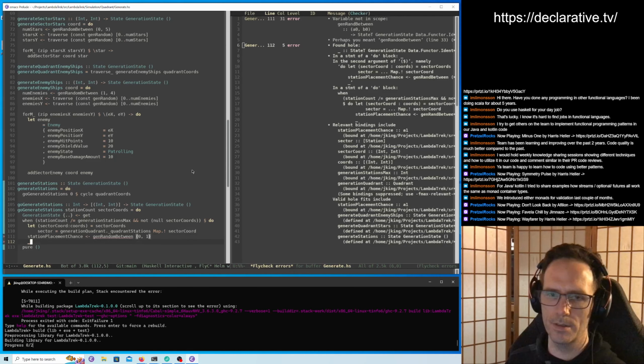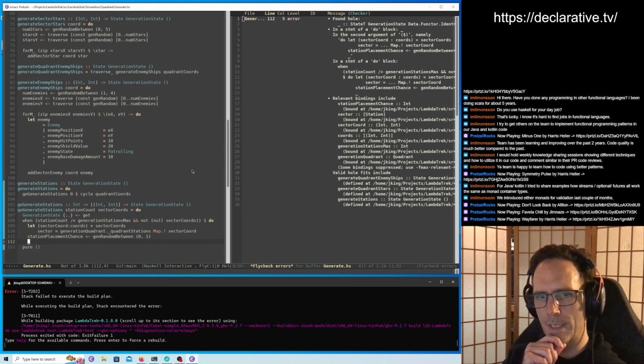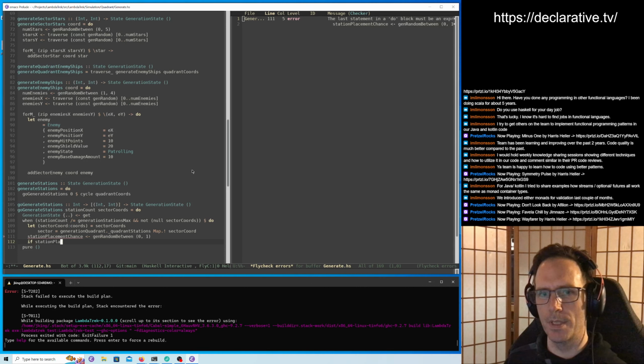Thank you, GHC. So helpful. Okay. Let's see. So then, after we get the placement chance, we just check if station placement chance equals 1, something else.